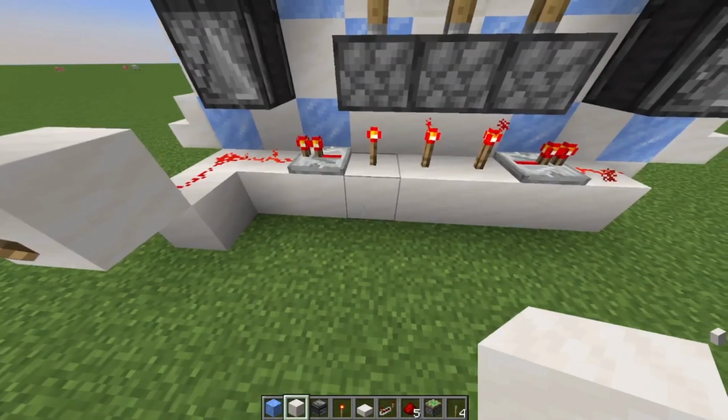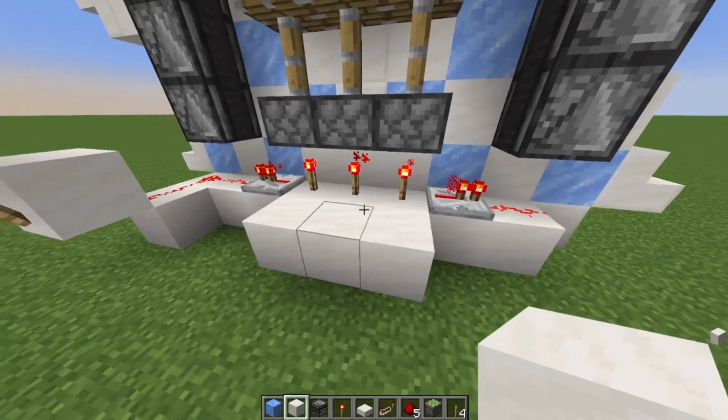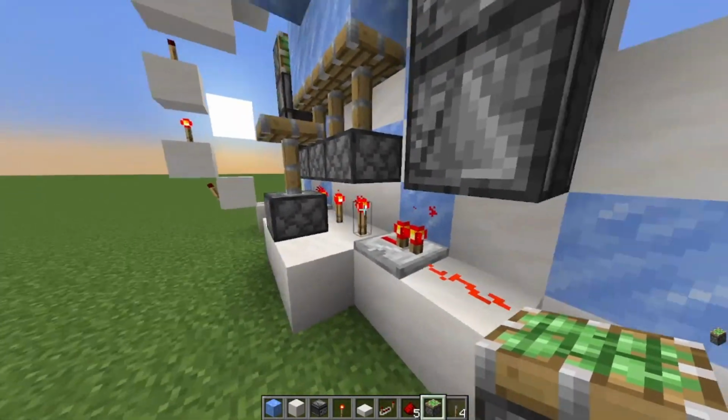So in order to build this double piston extender, you get that middle block down so we can have a functioning door. We can actually walk through it. You're going to have three blocks just like such. And you're going to have one piston, and that's going to activate since it's activated by this redstone torch.